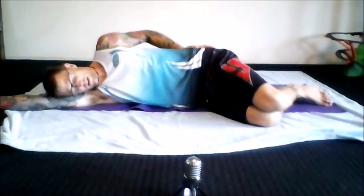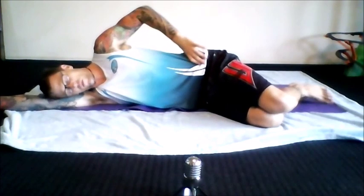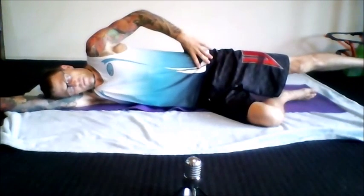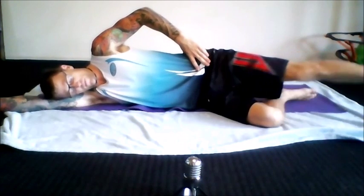Give the glutes a bit of a warm-up hit. Helps to activate all the muscle spindles. Reset. Take the top hip. Push it away. Top knee comes forward. So we're doing rectangles on the back of the room. Inhale as we reach the top leg out towards the back of the room. Reset. Inhale. Sweep forward. And up.